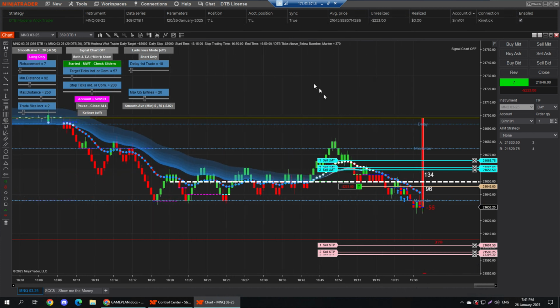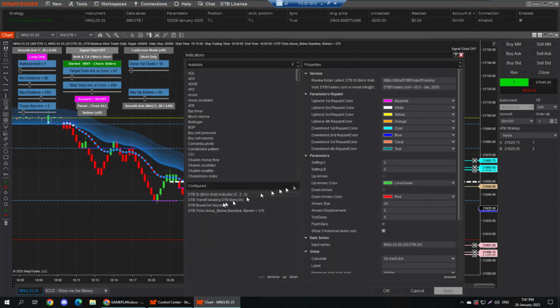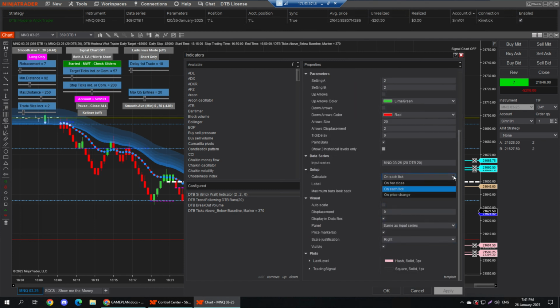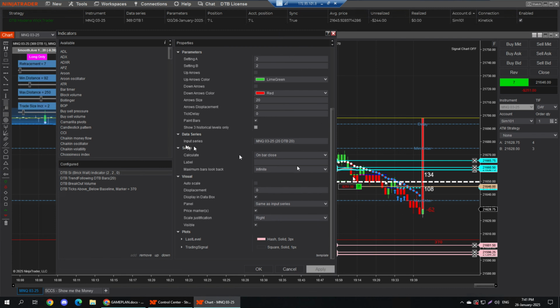There we go. That's going to plot if you go into your indicators, which is your SI indicator. This should actually be on bar close. That's one of the small updates that I have adjusted, so make sure that's on bar close.